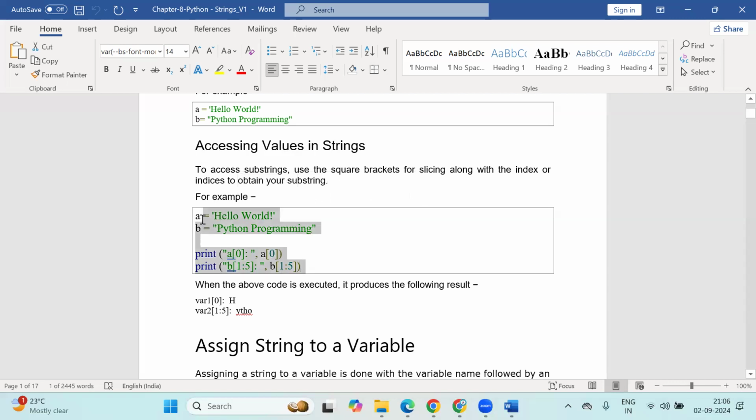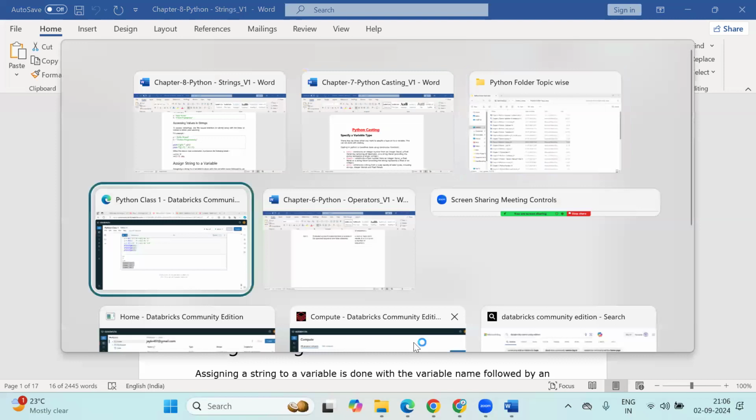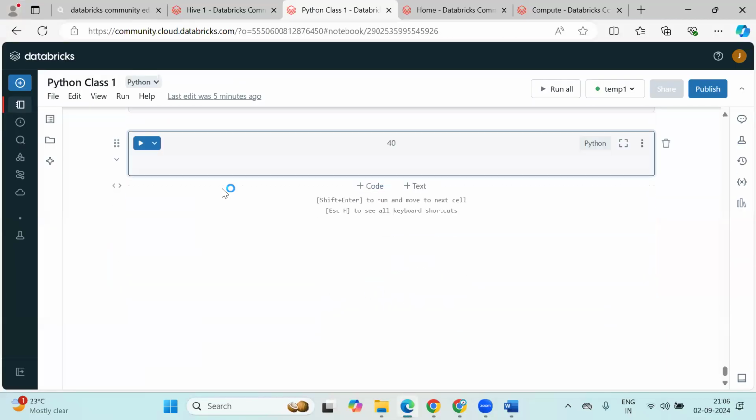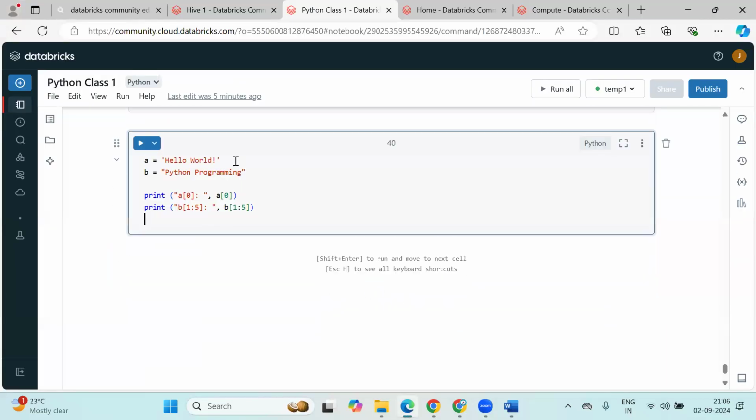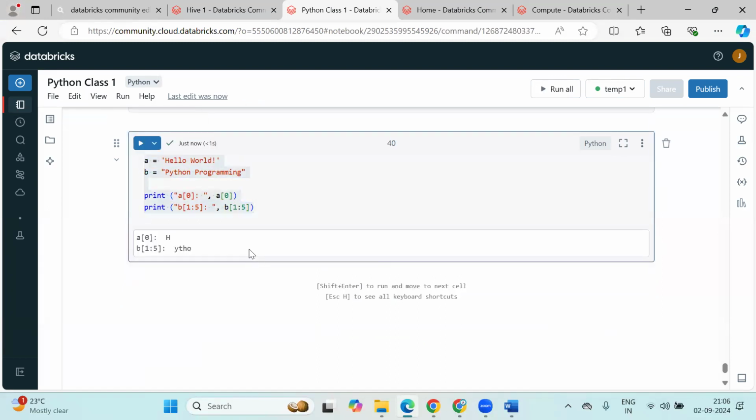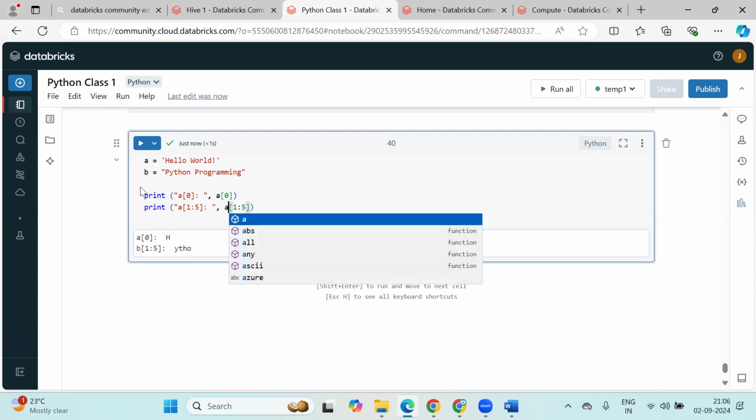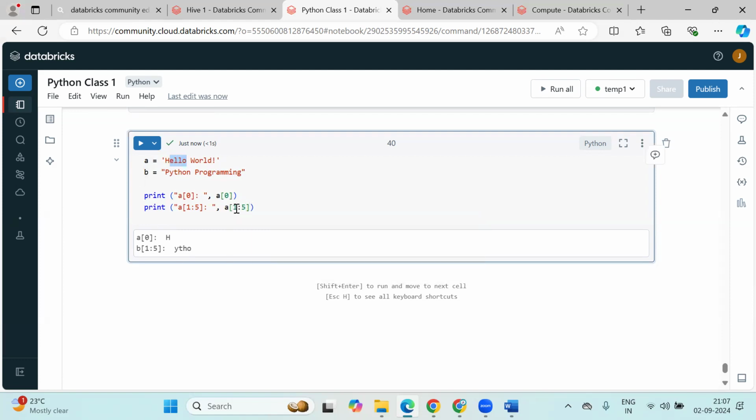Let me run it and show you this output, which is the meaning of the string characters, string literals. Now, if you see here, this is the B they have mentioned. Consider that I want to print the same thing for A here. A will get as ELLO. When I run this one, we'll get ELLO.